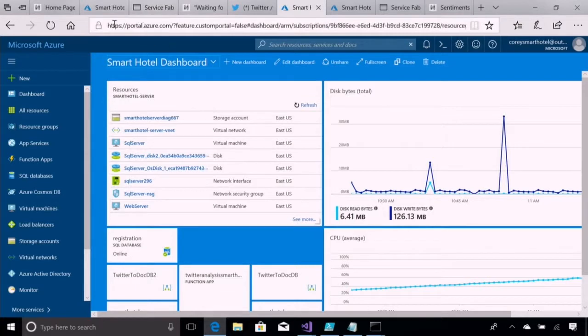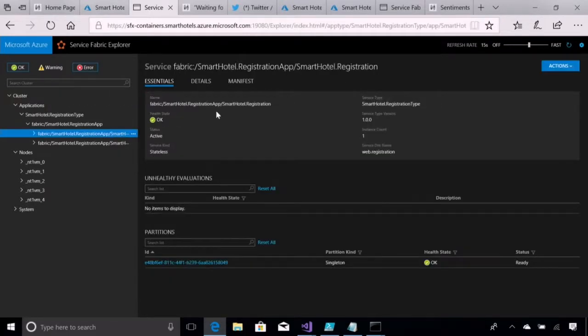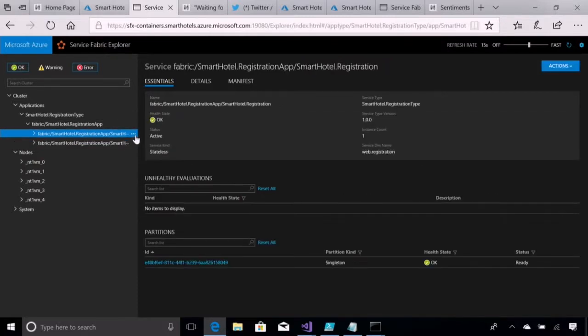So let me actually go back and show you just what this looks like. Okay? And so this is already running here. I've actually already done the deploy. So this is already running here, and this is what the Service Fabric management experience looks like. So I've got these containers deployed, and you can see I've got 2 services deployed here. And so one is, of course, the web portion, and one is the WCF portion. So they're up and running. I've got a single instance of each one.